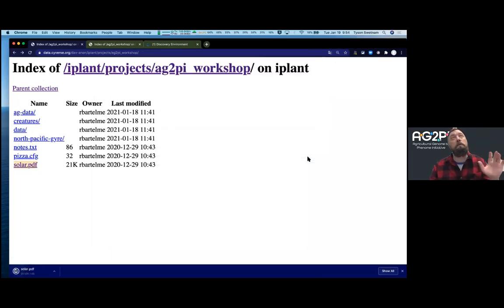So now what I can do is I can host data on CyVerse that people can use common command line tools like the wget command or the curl command to download data over the HTTPS protocol, which is a little different than, let's say, the S3 protocol or the iRODS iCommands protocols. So you can move files back and forth using conventional browser stuff.